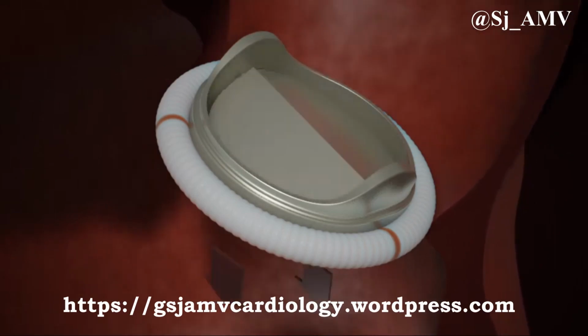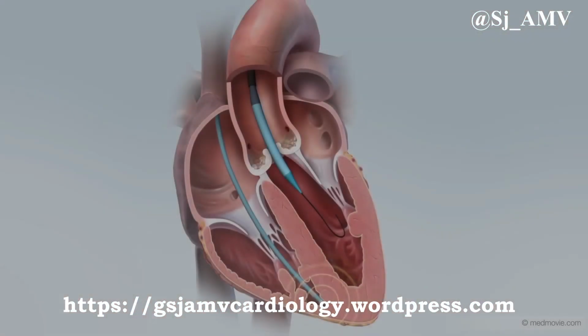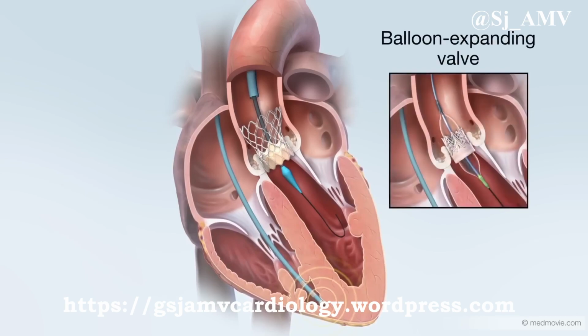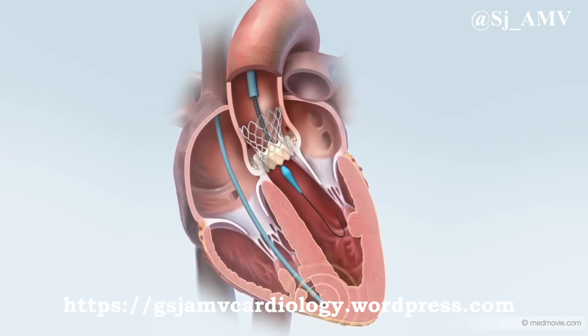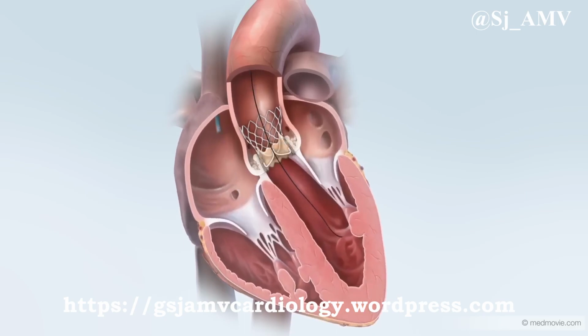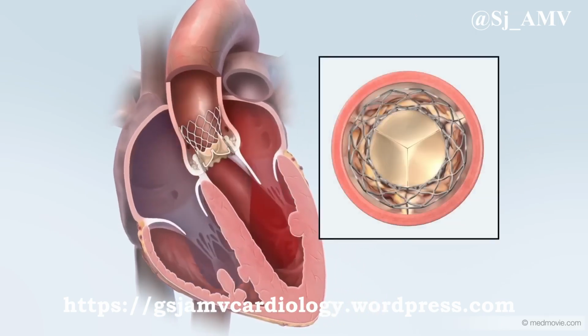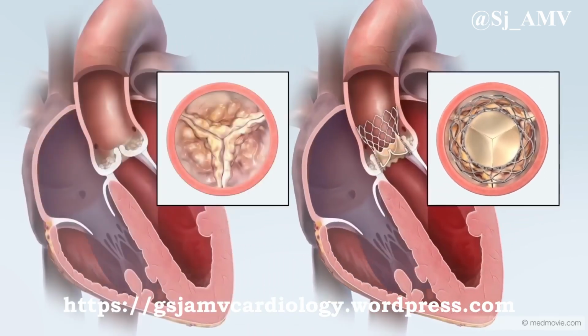There is a new advancement. We can now replace the valve transcatheter. Like in the case of PCI percutaneous surgery (MICS). We use a catheter and reach the desired valve and replace the valve using the same catheter, but less cutting and opening is required. Aortic valve replacement is beautifully performed by this method. Even mitral valve replacement can be done via the same method. This method is also called TAVR.